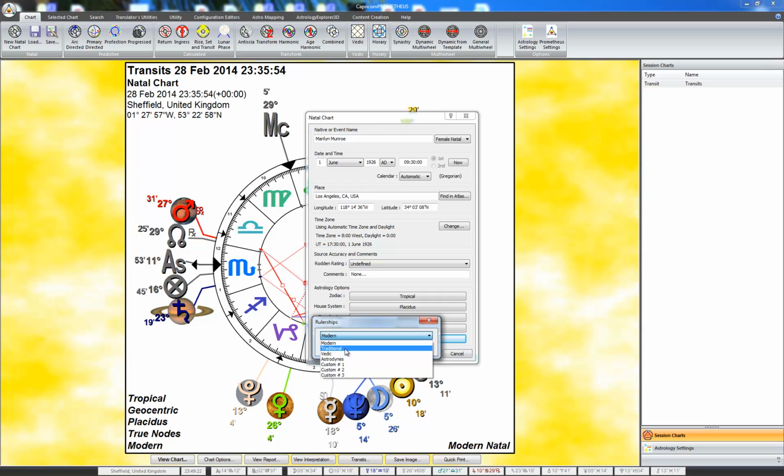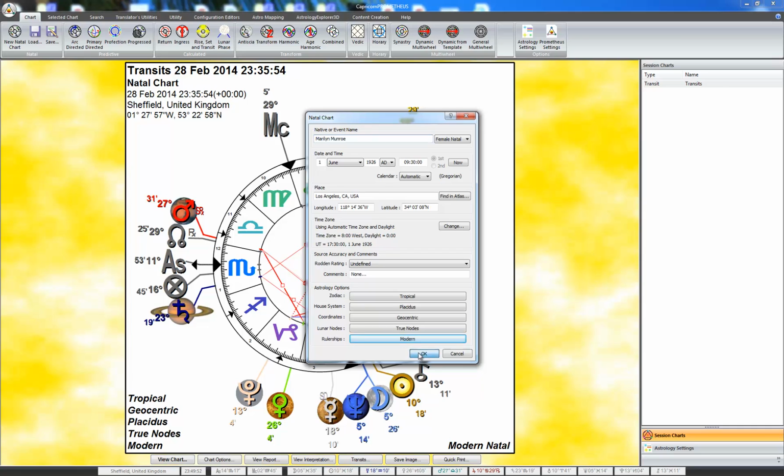And traditional, it's the planets up to Saturn, and there are various ones that can be customized based upon the opinions of other astrologers, and it is a fully customizable system. I know that there are many schools, especially in Europe, that have different opinions about planetary rulerships and exaltation degrees, and it's fully customizable and configurable.